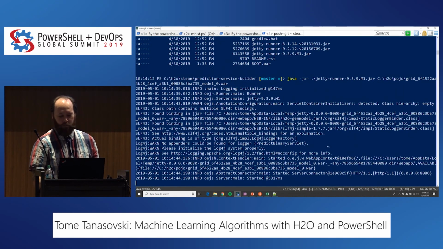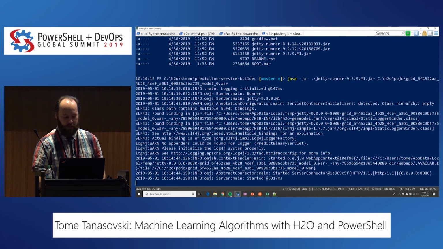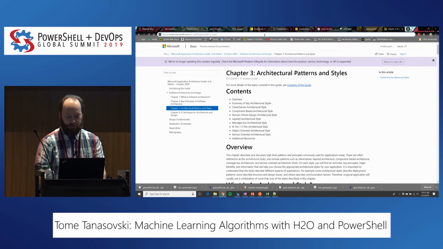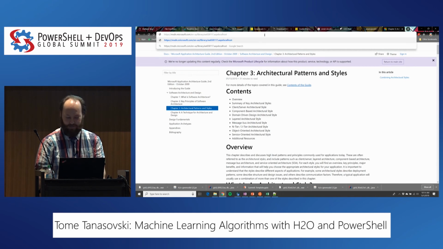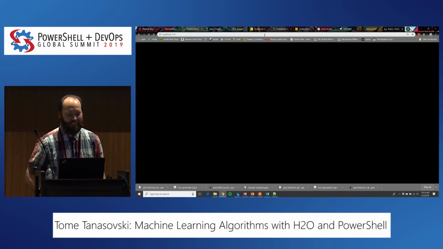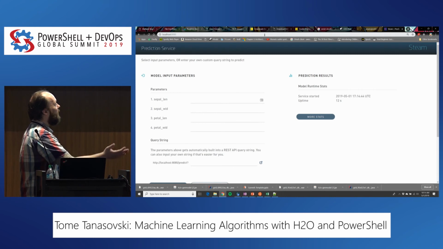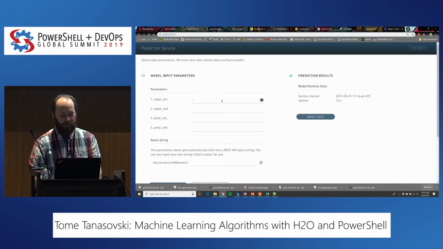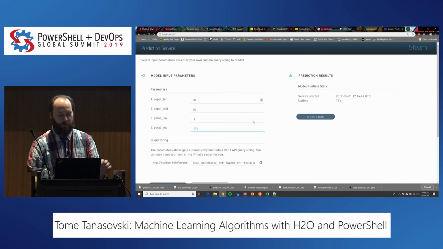All right, it's running. Port 8080 by default, so now let's check out what that actually looks like. This is really cool. Hold on. Not this, I don't know what that is. All right, localhost 8080. I now have a web interface. I can say, all right, what's my sepal length? I think it was a really big one. It's 30. My sepal width was 15, and the petals will go 0.1 and 0.03 or something like weird.